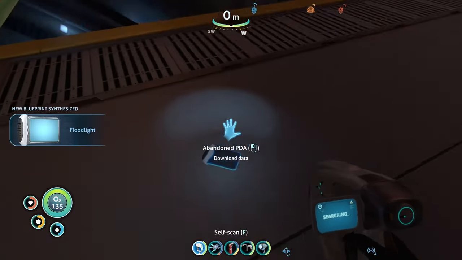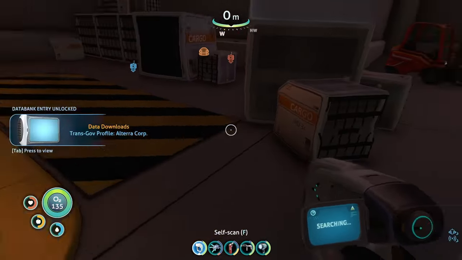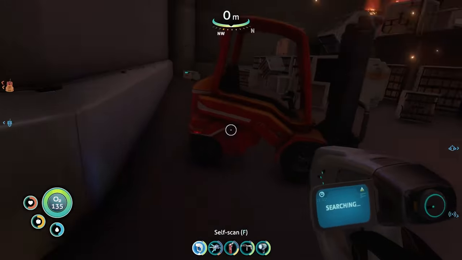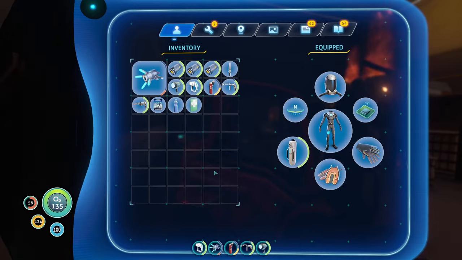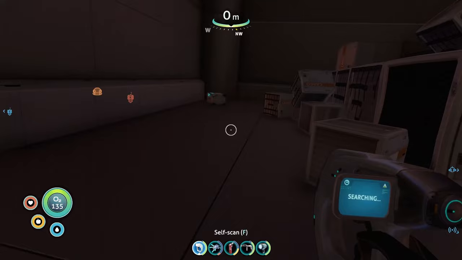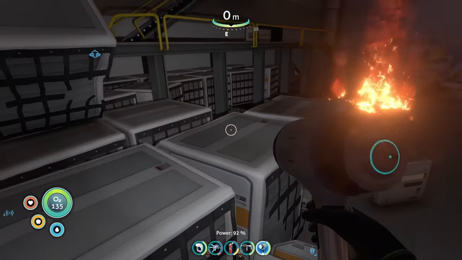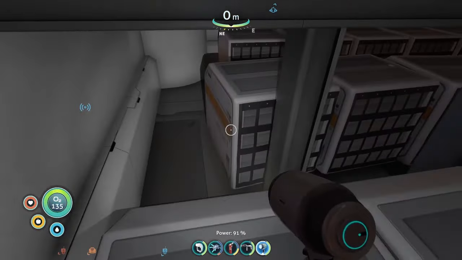I see a PDA on the floor. Integrating new PDA data. Okay, not interested in that. Yeah, gonna eat that right now. Drink a couple of those. Heal myself because I don't want to die in here like an idiot. Let's see what we have in here. More water. Amazing. Let me put on the light. I don't see too much. Kind of blinding here, you know?